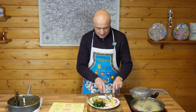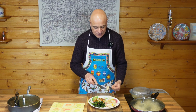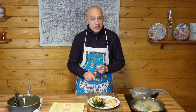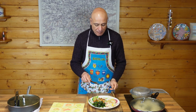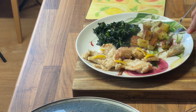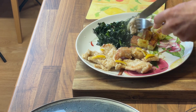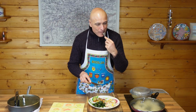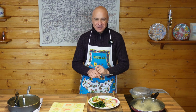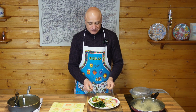And the last piece we will do is a piece of chicken, lemon chicken. Smells lovely and it tastes just as lovely. Maybe I should try one of each together. 1, 2, and 3. Sorry to make you jealous. Delightful. Sorry, I'm eating and talking at the same time.